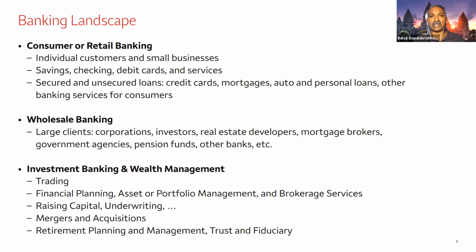In addition to that, they also do asset planning for individuals. And then of course they help individuals with different tiers of wealth. You have people with lots of money, then you have different types of products for those types of customers. And there are others who may not have a lot of money, but they will be interested in buying certain types of bonds or treasury instruments and other things, and the banks will be able to provide those types of services for them. Okay, so in a nutshell, these are the three areas: consumer banking, wholesale or commercial banking, and wealth and investment management.